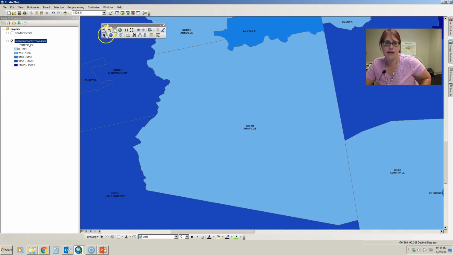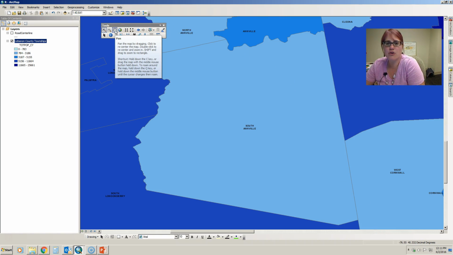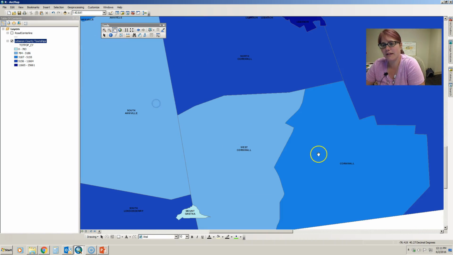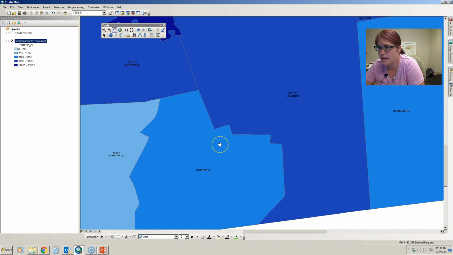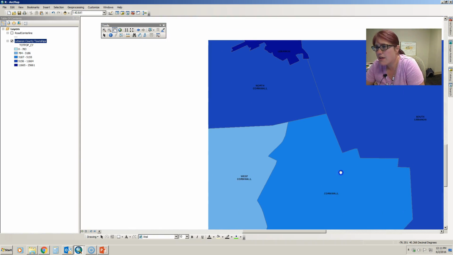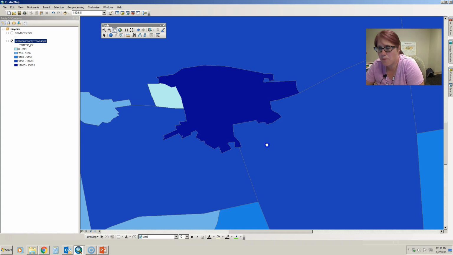so that the whole township is seen in our map display. So this tool is again best used by just drawing a box around the particular thing that you want to zoom in on, and then the pan tool can be used, you just drag the map around. And this is great because a lot of times you just want to compare things, or if you're looking at an aerial photo, this allows you to just look at that aerial and pan around the whole map. So the hand tool or pan tool is good for that.